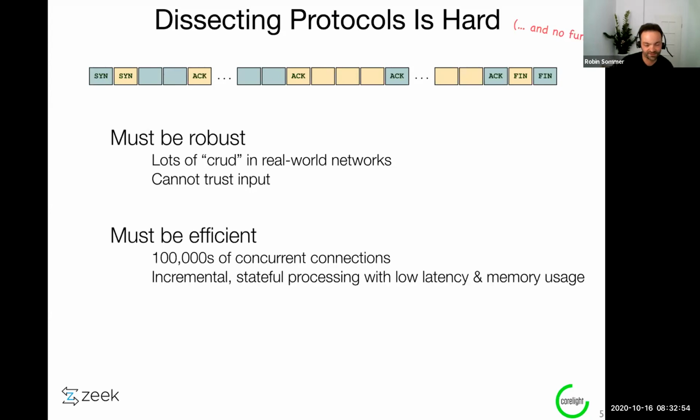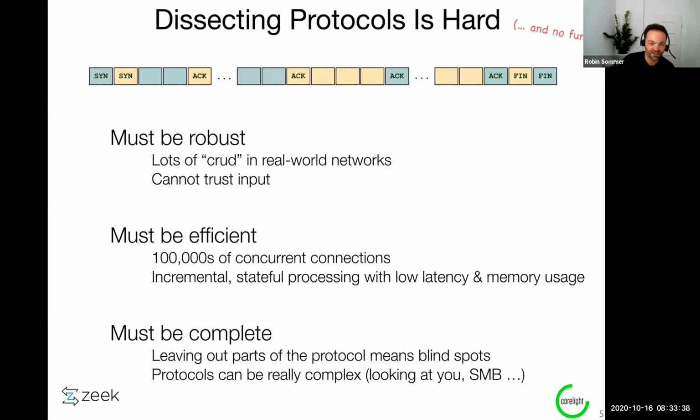At the same time, and that's really unfortunate, the code needs to be really efficient, in particular for a real-time system like Zeek, where in a large environment we can sometimes have literally hundreds of thousands of concurrent connections. So Zeek's analyzers need to employ very incremental, stateful processing where they just jump back and forth between connections. They multiplex processing. When one packet comes in, the analyzers parse as far as they can, and then they move over back to other connections. They can never really buffer, because otherwise, with this volume, we would start dropping packets or running out of memory very soon. So this is actually hard to write at a code level.